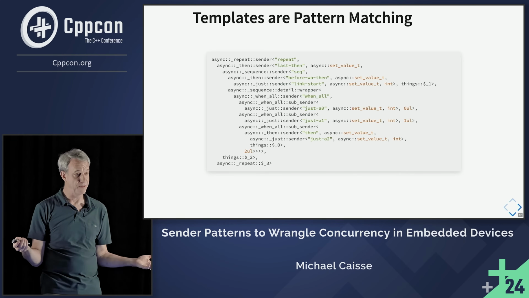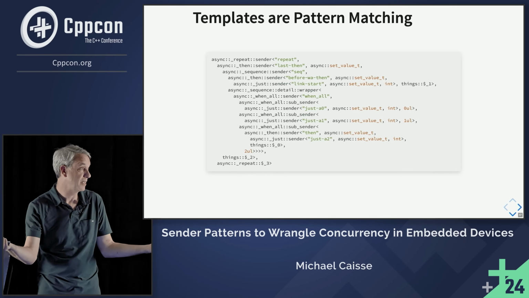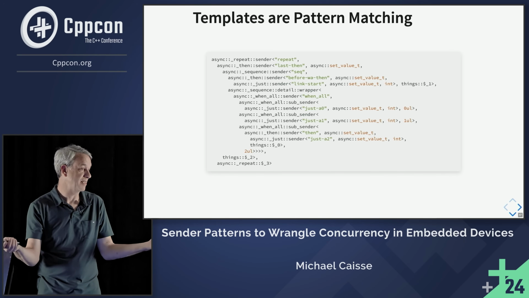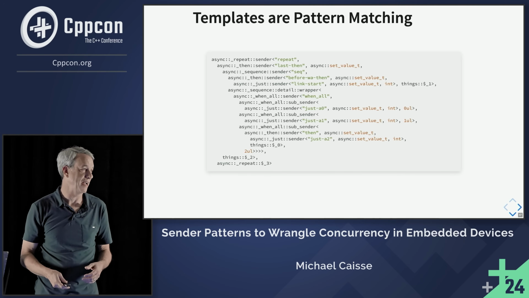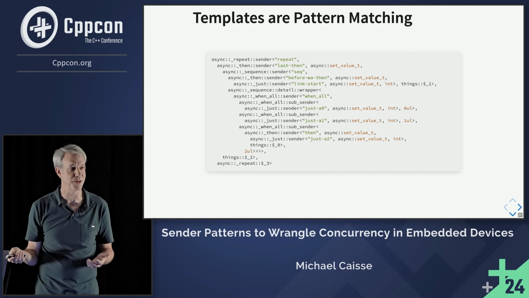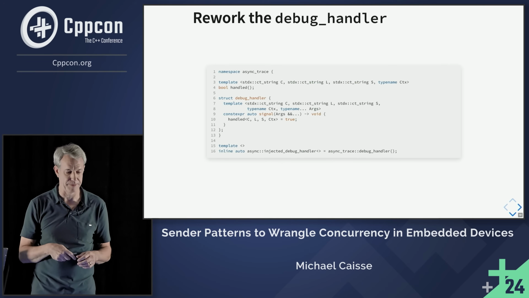So how would we solve this? This is just a type, isn't it? This is a type that has a type in it, that has a bunch more types in it, that has some more types in it. And if I have a bunch of types and I have a pattern matcher, I should be able to figure this out at compile time.